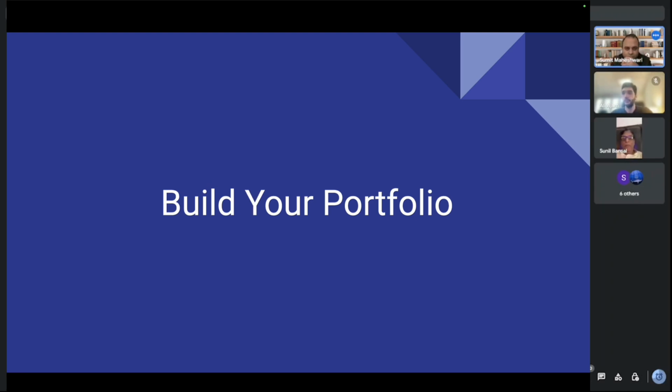And you can build the portfolio by continuously learning. Obviously, if I could solve all the issues of the world by myself without learning, I would do that. I would go to GitHub. But you need to learn those techs. So if you're interested in a certain tech, learn that tech and then contribute. Or go hand in hand, do everything together. And that is possible by doing some hands-on projects yourself.